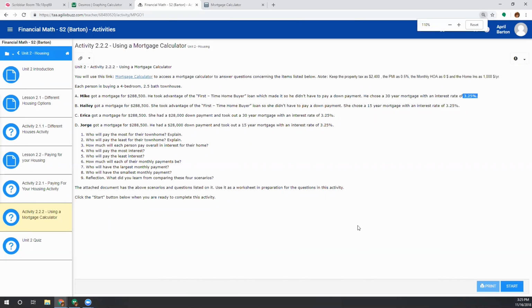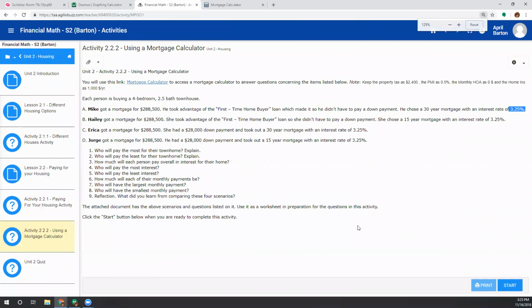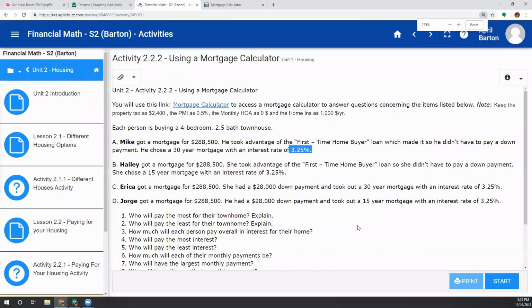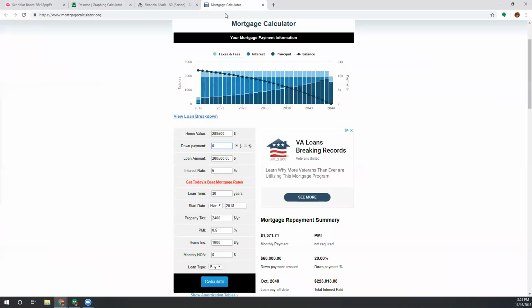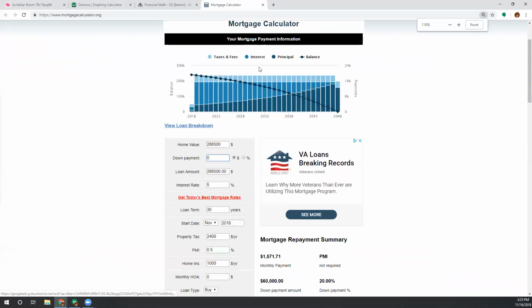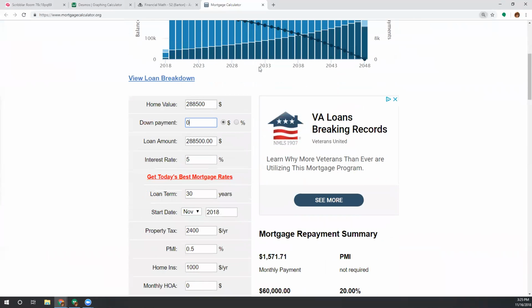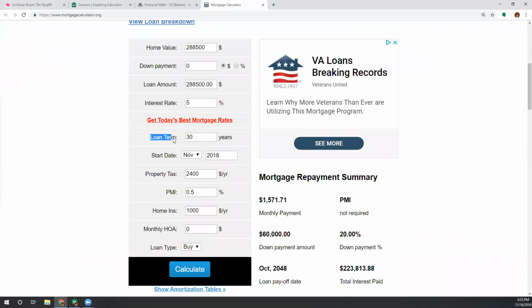I just figured out this might be a little small to see, so I'm going to zoom in a little bit so hopefully you can see the wording a little bit better. So 30-year mortgage. Nope, if it'll switch over, here we go. I'm going to zoom in on this as well. So that's the loan term, 30 years.